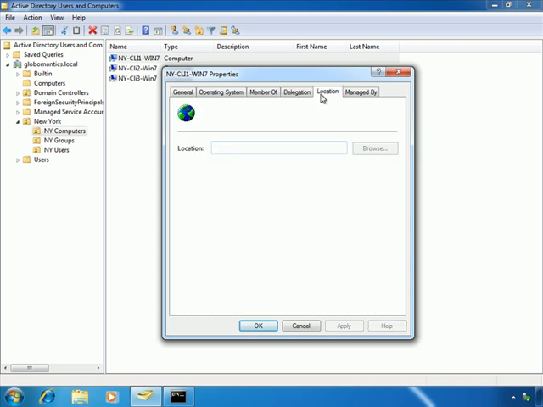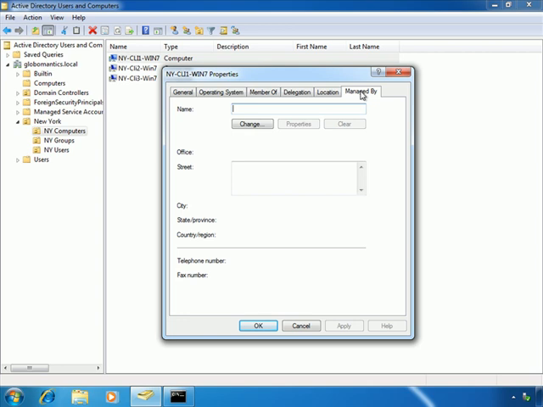Here we can do the location attribute, which I'm going to talk about in the next lesson when we talk about printers, because the location attribute is a great way to find computers based upon where they're physically located. You'll notice there's really nothing I can do here right now. The browse button is grayed out because I haven't set up location tracking yet. So don't worry about how location works because you'll learn about that in the next lesson. But this is where you would add it in.